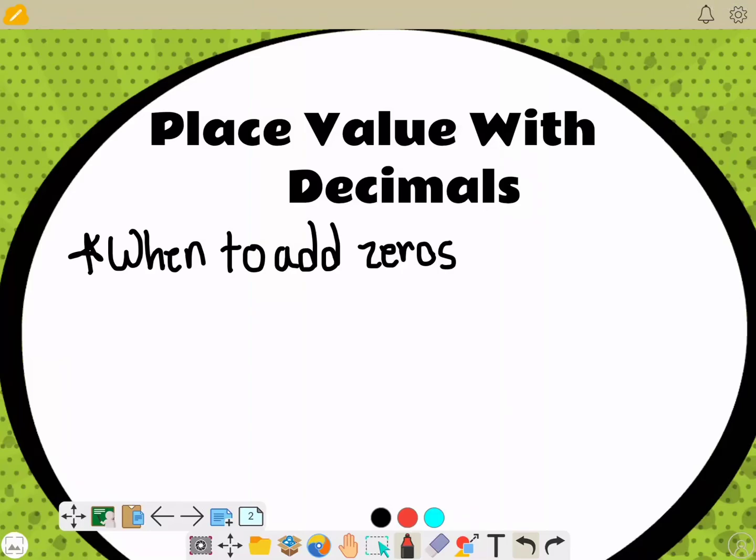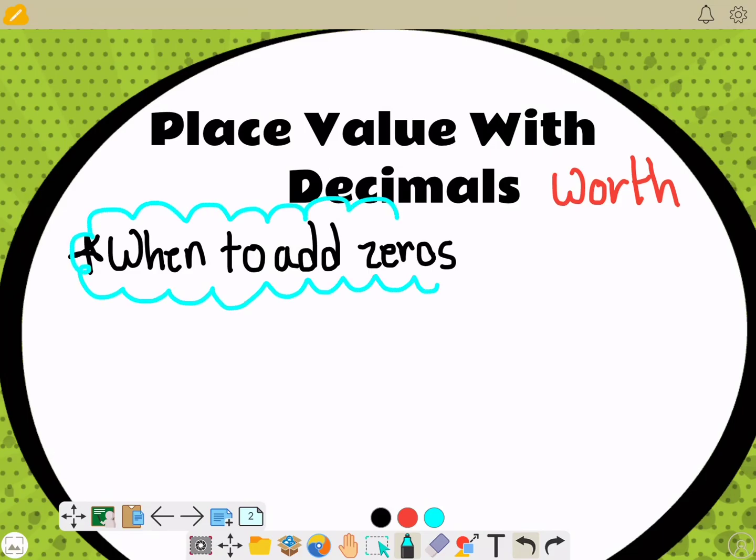Okay, we're going to talk about place value with decimals and, more importantly, what something is worth. Whenever you're trying to find out what something's worth, one of the biggest things even I have with fifth graders, or even when people are older, is knowing when to add zeros and when they're not needed. The thing I always ask students to think about is to think about it with money. If it doesn't change the value, you don't have to have those zeros.